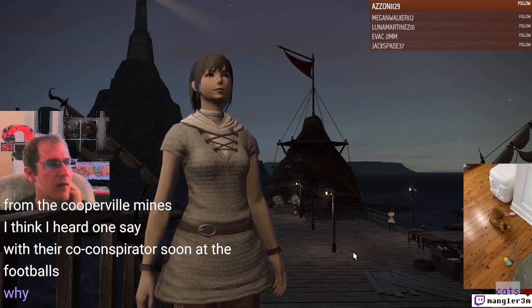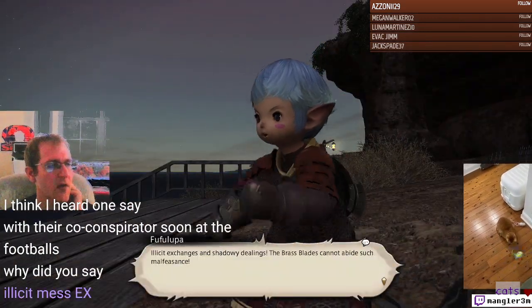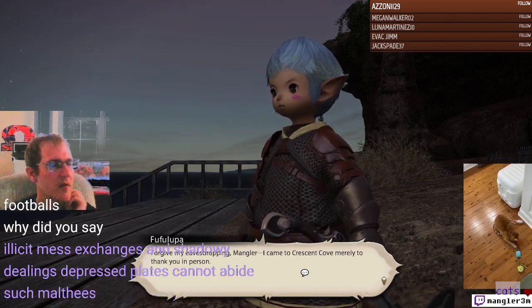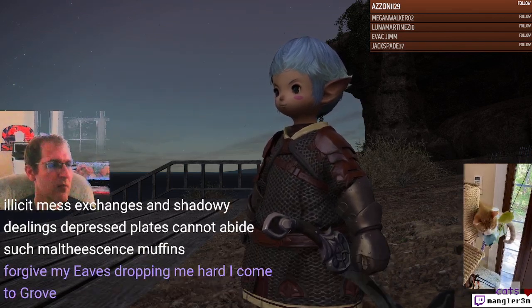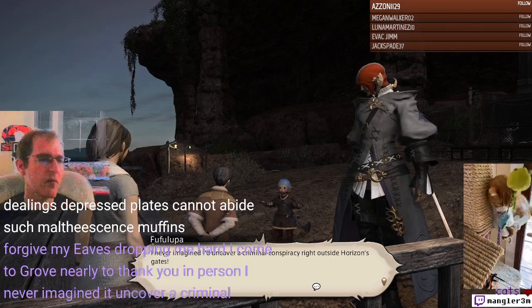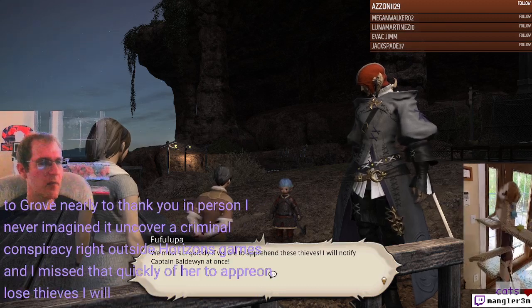What did you say? Illicit message exchanges and shadowy dealings. The brass plates cannot abide such malfeasance. Forgive my eavesdropping, Mangler. I come to Crescent Cove merely to thank you in person. I never imagined I'd uncover a criminal conspiracy right outside Horizon's gates. We must act quickly if we're to apprehend those thieves. I will notify Captain Baldwin at once.